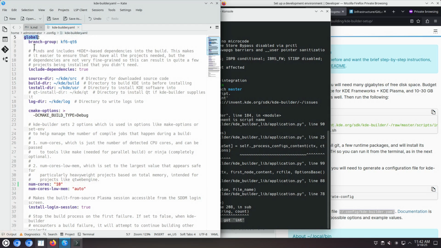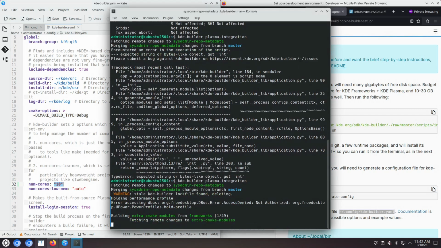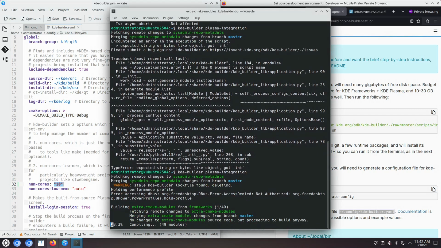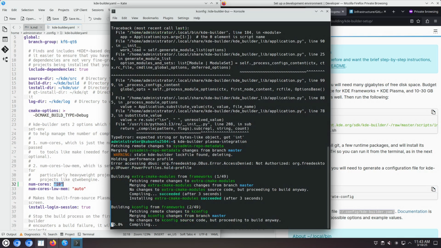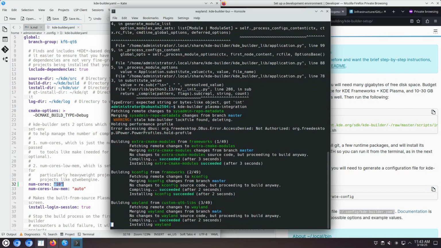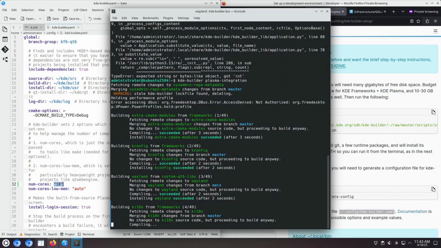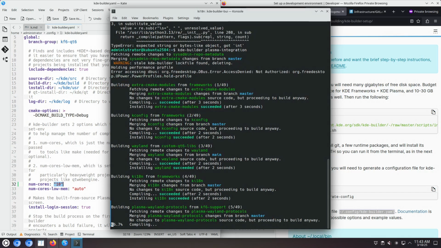In the global section, line 32, num-cores, colon, and then 10, but 10 should be a string. If the OOM killer intervenes again and kills my console and all of the KDE Builder processes and children processes, so the entire tree of processes, then we should decrease the num-cores value to something even smaller than 10.